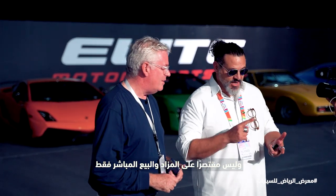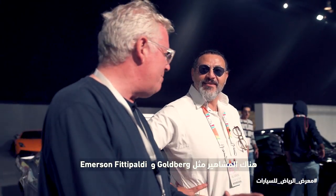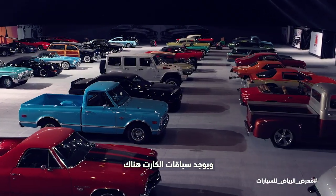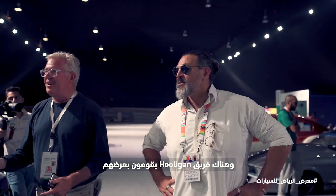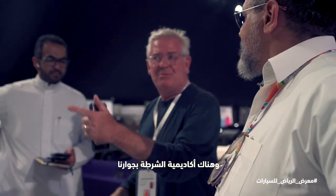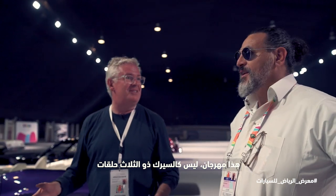It's not just an auction and direct sales, but there's also the Hot Wheels. There's also like the Terry Grant. You've got Terry Grant here. You've got Goldberg and celebrities like Goldberg, Emerson Fittipaldi, Dave Kindig, Ryan Friedlinghaus, Chip Foose. I mean, you can lose count. It's overwhelming what all is here. There's karting down the right just over. Yeah, go karting. The guys from Hoonigan are going to be here doing their bit. The police academy right next door. This isn't just a three-ring circus. This is a festival. This is a festival like anything I've ever seen.